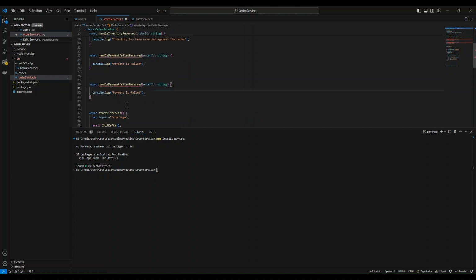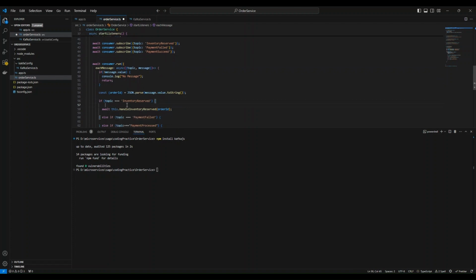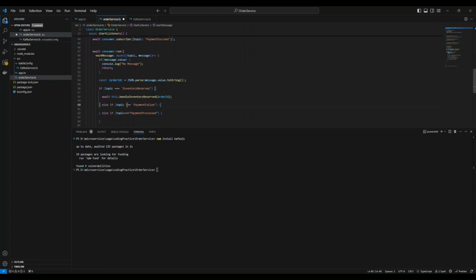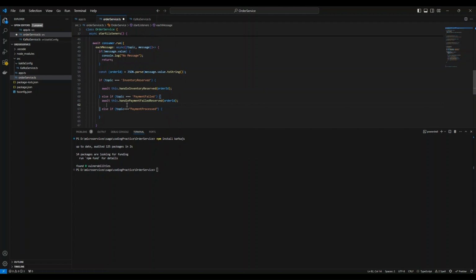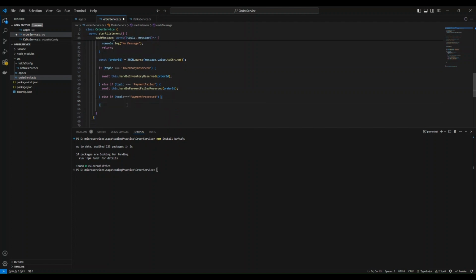And over there I will write, if the payment succeeds, payment processed successfully, and I will call these methods accordingly in their if conditions, just like this.